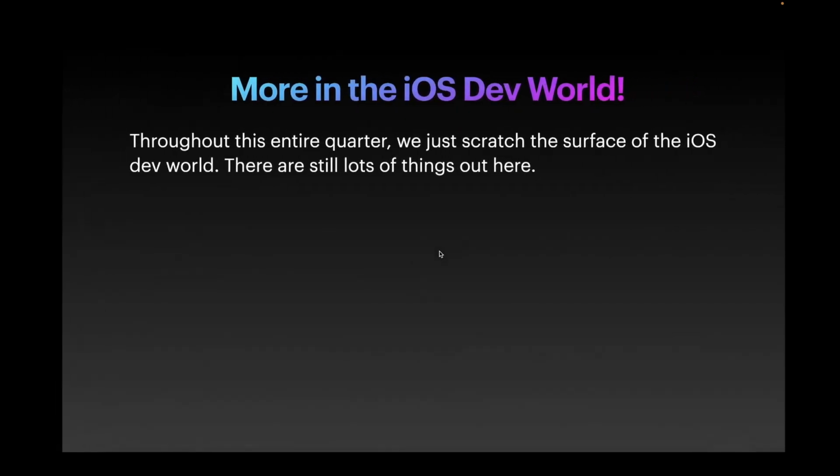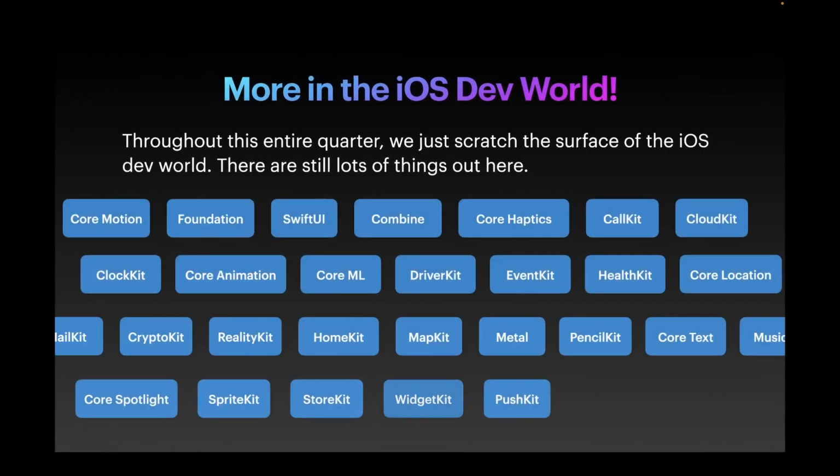Now let's take a look at all the other things in the SwiftUI world, in the Swift development world, and it concludes the end of this quarter. As you can see, we touched the surface of SwiftUI, the foundation. There are also tons of other things in the iOS world. For example, the Combine framework is an important framework, and a cornerstone for the SwiftUI framework.